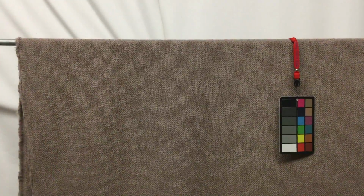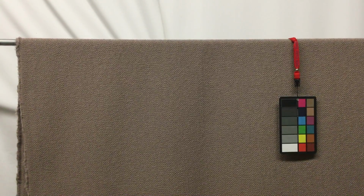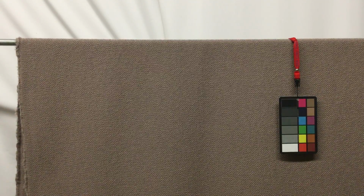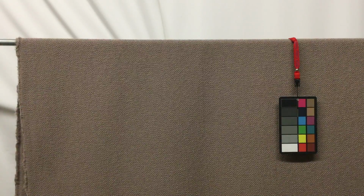There we go. This fabric is available online. You can buy it by the swatch, you can buy a yard, and anything over 3 yards is discounted. So just keep that in mind, that if you buy more, you're gonna save more.